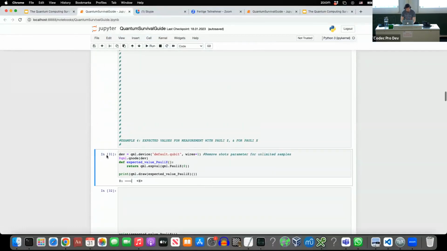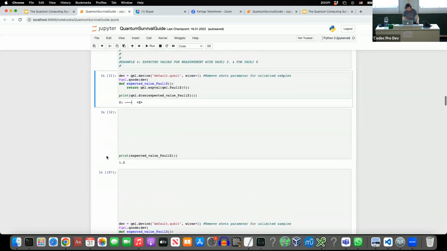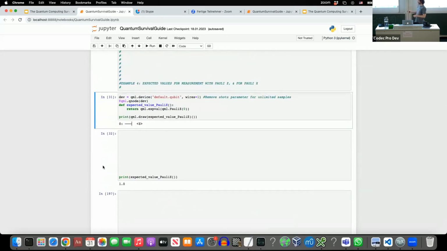So I will just show you that PennyLane can also return expected values for us. This first circuit that I have here is just making observations of the 0 ket using the Pauli Z matrix and returning an expected value. You can see that in the circuit diagram, instead of saying sample Z, we now have a Z in brackets at the very end of our wire. And when we print the expected value, we always just get 1. This should be reasonable because, if you recall, whenever we made measurements using the Pauli Z matrix, we only observed the 1 eigenvalue, so the average should be 1.